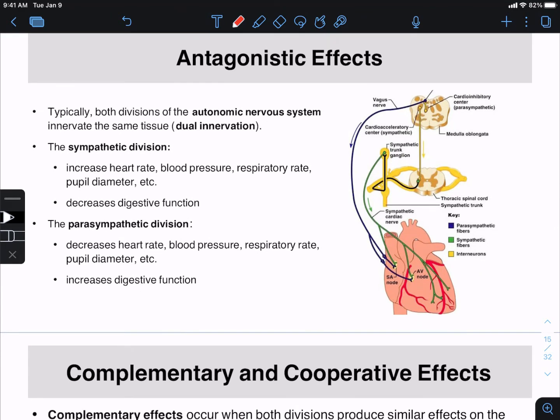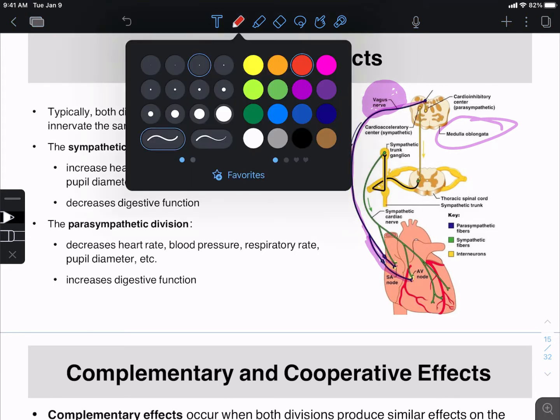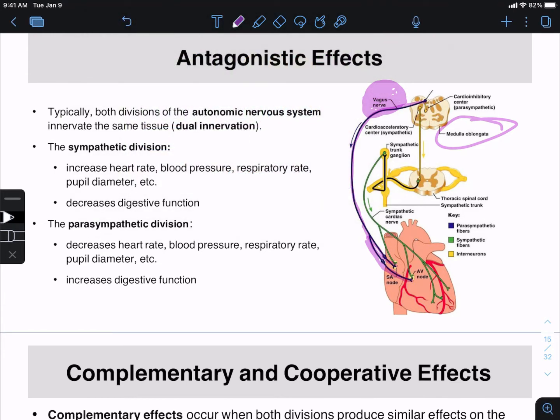A great example then is the control of the heart. If we look at the heart, please pay attention to this neuron. This is our nerve. This is the vagus nerve. That should be familiar to you. This is one of those cranial nerves that you will have learned about. And it's going to exit through the medulla oblongata, or come from the medulla oblongata, and it's going to synapse onto the SA node. The SA node is the primary region of the heart. It contains what is known as a pacemaker, and it sets the rhythm of the heart. And the vagus nerve is parasympathetic, and it regulates and tells the heart rate to slow down.